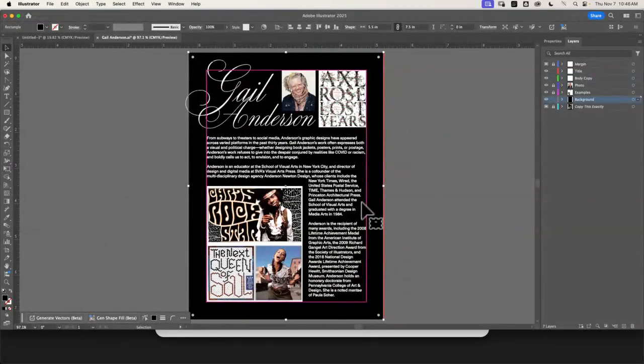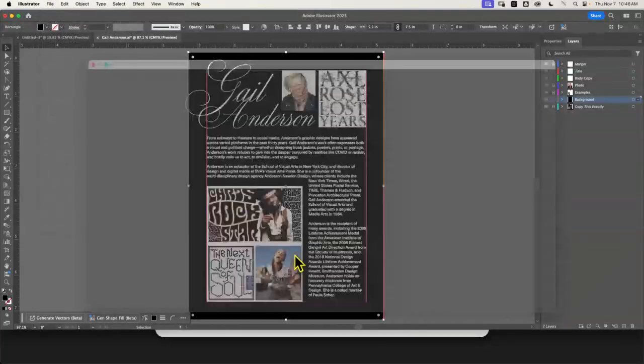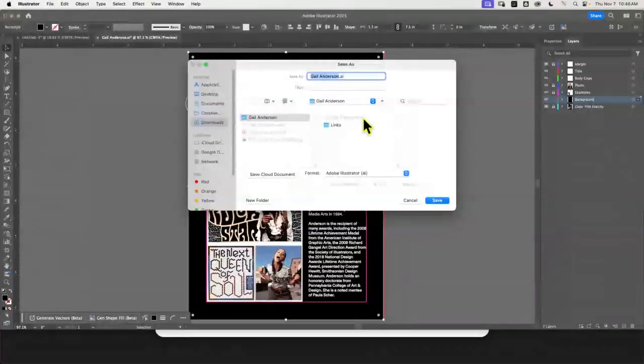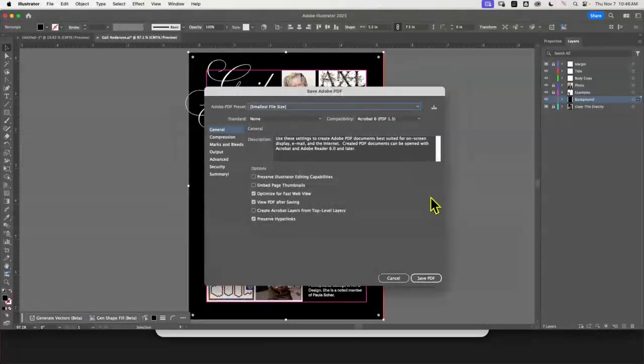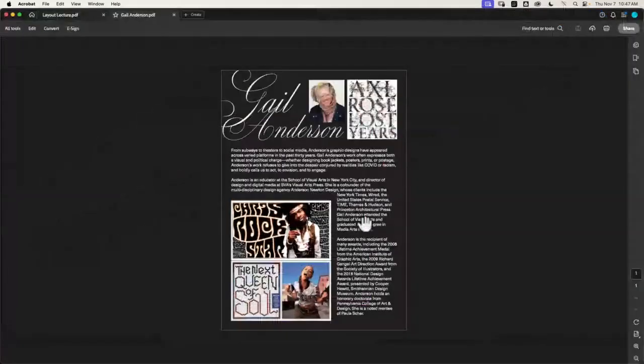File, Save. Now, a couple of people have still been doing this. When I go to File and I go to Save As for my PDF, we're not doing everything. Make sure Marks and Bleeds is not clicked on. If it's clicked on, it shows the bleeds. Make sure that's not on. That's on if there's a check mark on it. We do not want the check mark. And then Save PDF. I have mine automatically open. That's what you should be handing in.